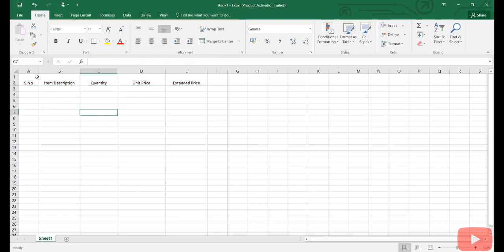Now, I have left this first row intentionally. Why? To give it a heading. So, what will give a heading? Let's suppose we write a project chart. Okay. Now, we want this project chart to be in the middle of all the columns we have used.